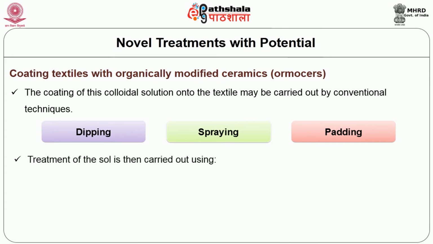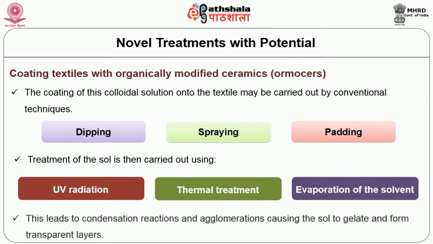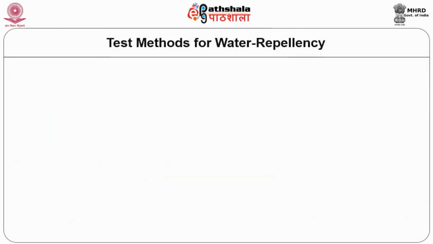Treatment of the sol is then carried out using UV radiation, thermal treatment or by evaporation of the solvent, which leads to condensation reactions and agglomerations, causing the sol to gelate and form transparent layers. The last we will be seeing is the test methods used for testing the water repellency.